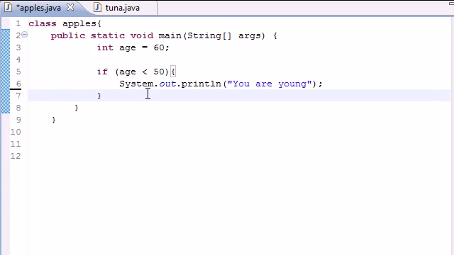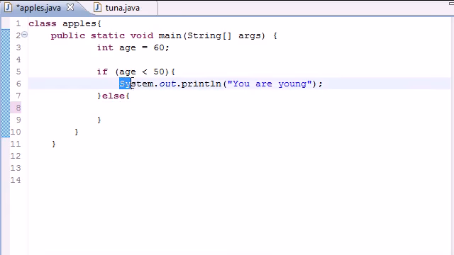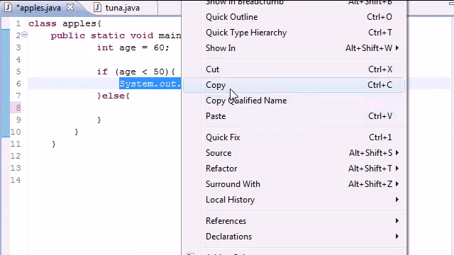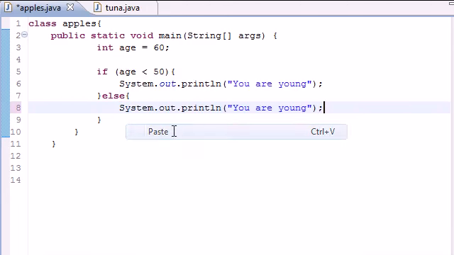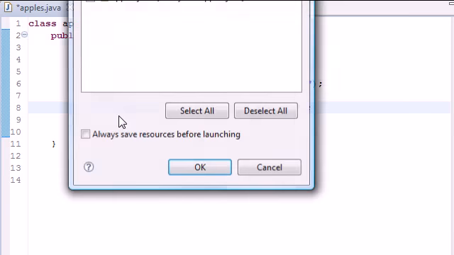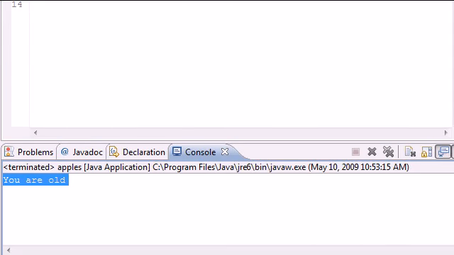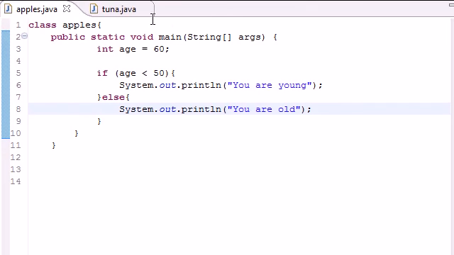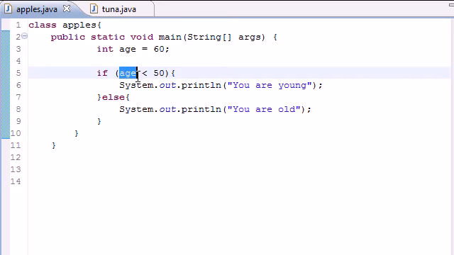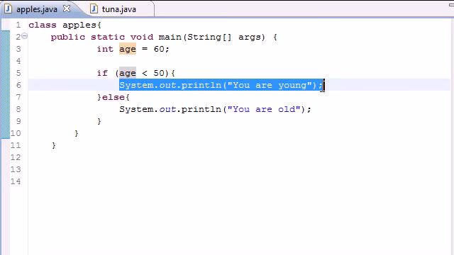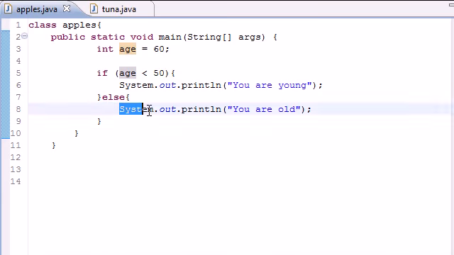So it allows you to make a decision if a condition is true. And we also went over the else, and what this does is it gives an alternative unless that condition is false. So let's copy that because we're lazy, and let's put "you are old". And let's go ahead and see what this does. It outputs on the screen "you are old". It looked at this variable called age and tested if it was less than 50. If it was, it would print "you are young", but it wasn't, so it printed this.